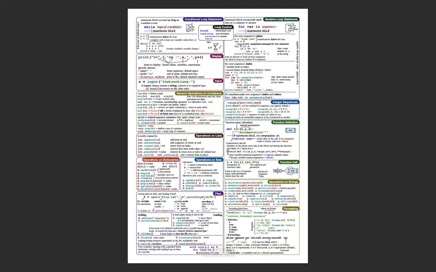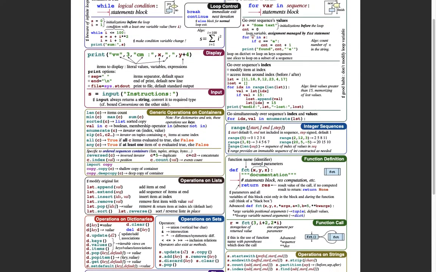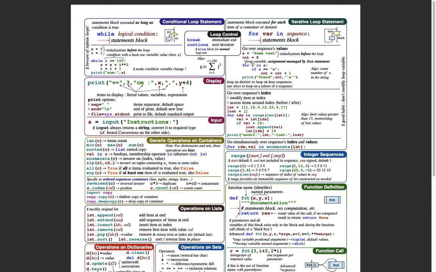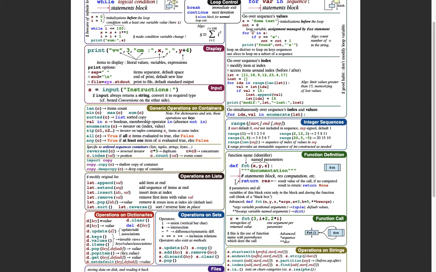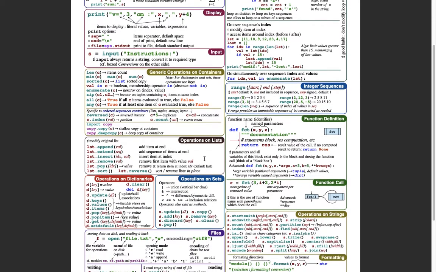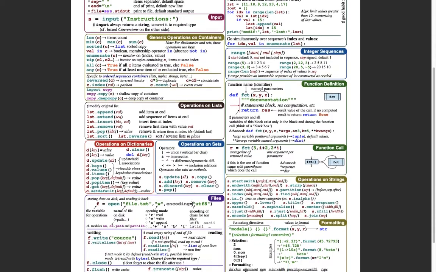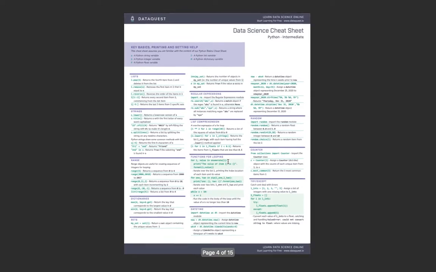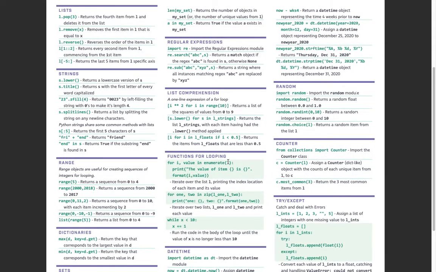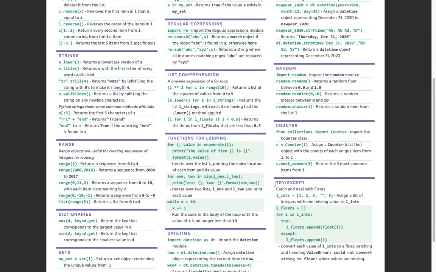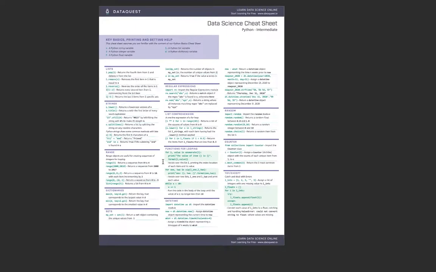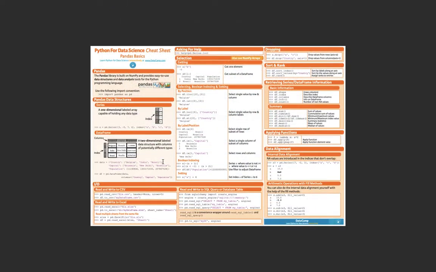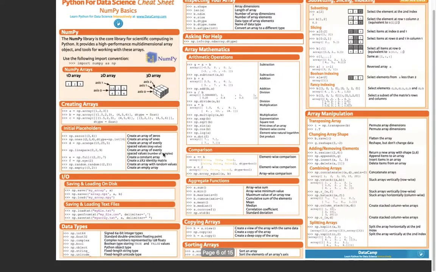I think you have done this. Next we have the normal things: conditions, loops, iterative display, input and output, how to take inputs, integer sequences, function definition, operations on lists and tuples. I think you have done these things, so I'm not getting much into them. I'll send you these things for how they work, try and except. Okay, so today we are learning NumPy.